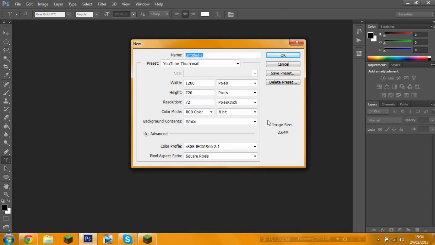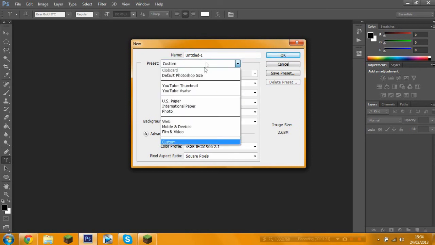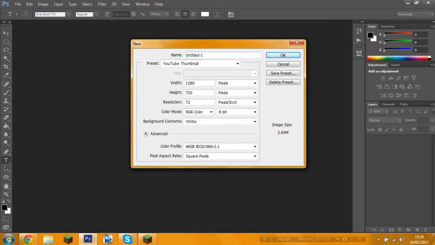But yeah, in today's video, we're going to be showing you how to make a YouTube custom thumbnail with Photoshop. So, what you need to do is you need to go ahead and do these dimensions. So, the width, oh sorry, I think I just changed that. Yep, the width is, sorry about that, the width is 1280. And the height is 720, and I don't think it really matters about the resolution.